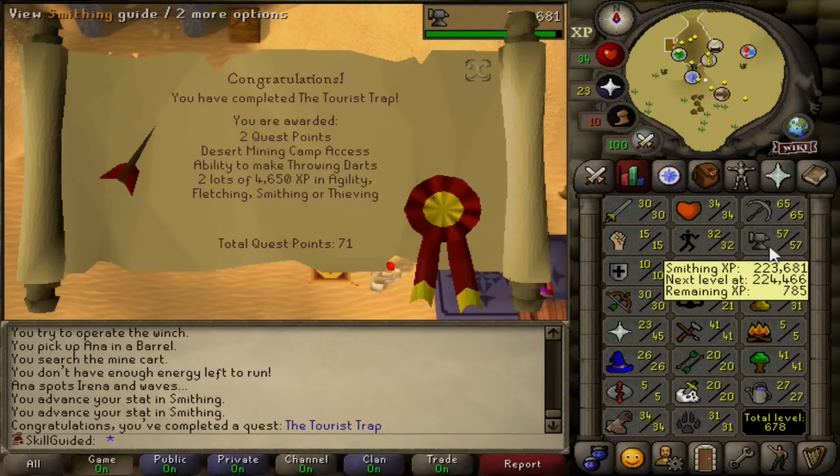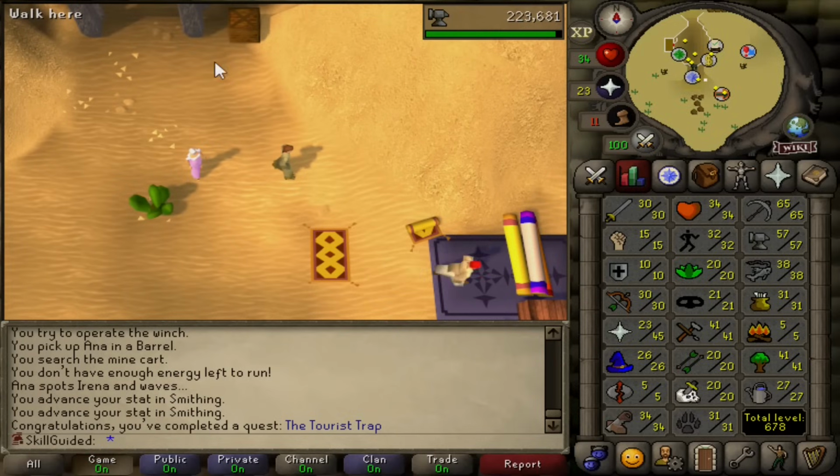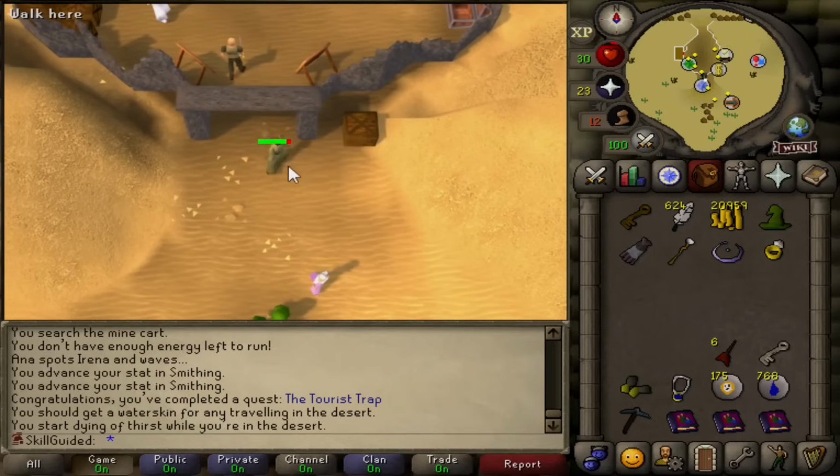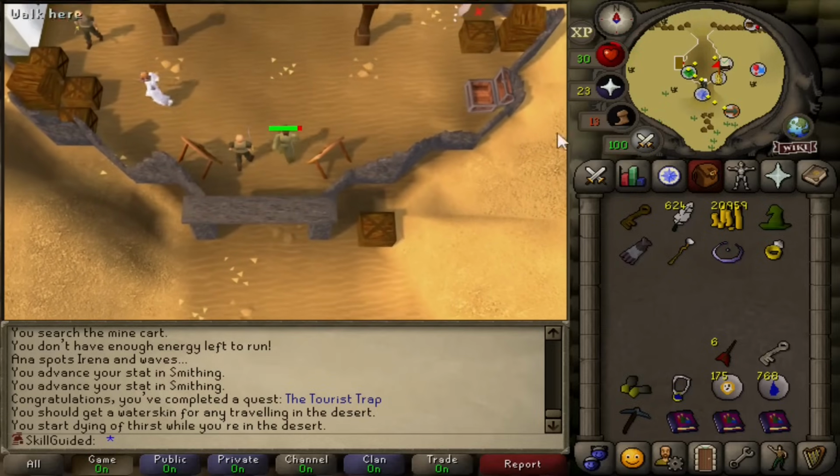Thank you very much. We are now almost 58 smithing, and that is the Tourist Trap completed. We can now make throwing darts. 2 quest points as well. And we start dying of thirst. But yes, now we're safe back out of there.